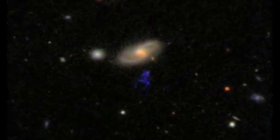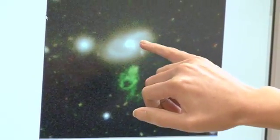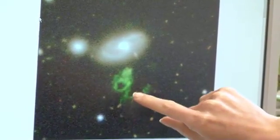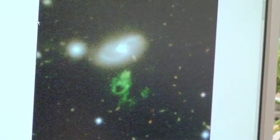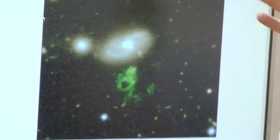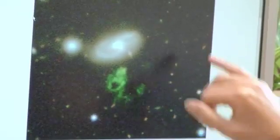What you're seeing here is lots of galaxies. There's this one big galaxy here, which you can see has hints of spiral arms. There's another companion galaxy next to it. But what we're interested in is this green object here — and this is Hanny's Voorwerp. It's an irregular shape, which already tells us there's something strange about this object. And in the color scheme shown here, it's bright green — very different in color from any of the other galaxies around it.